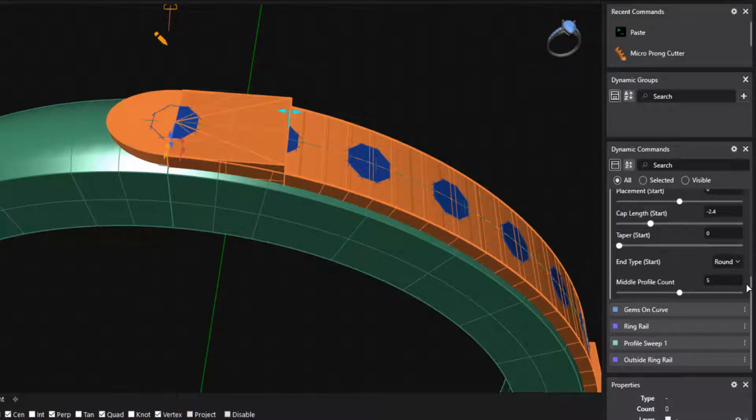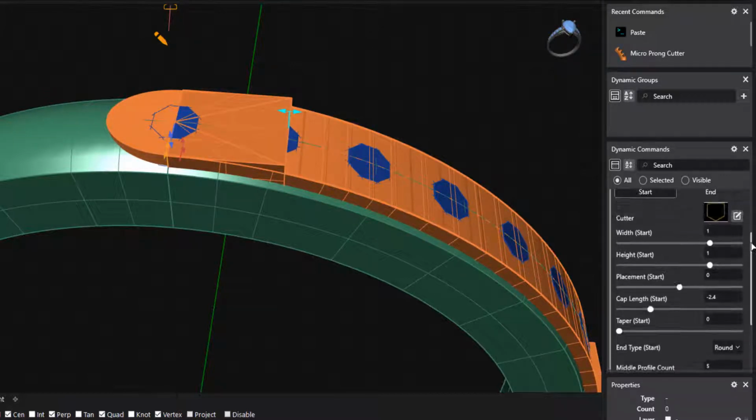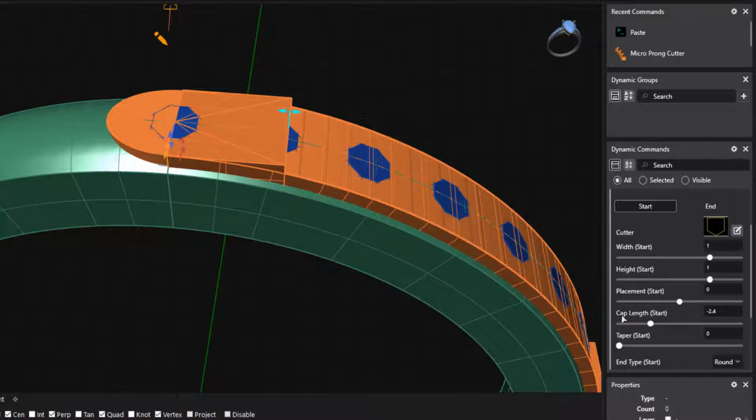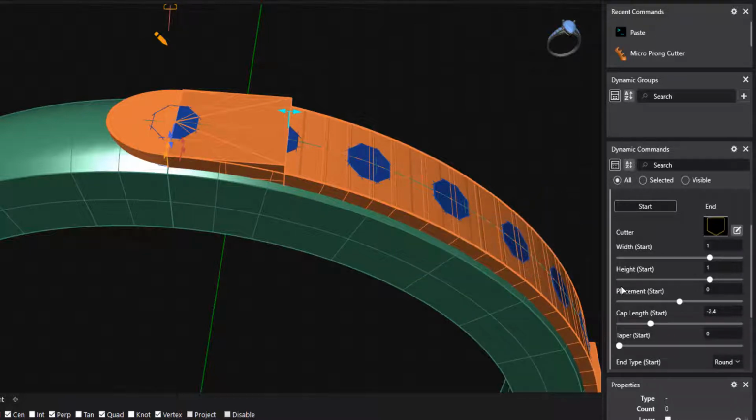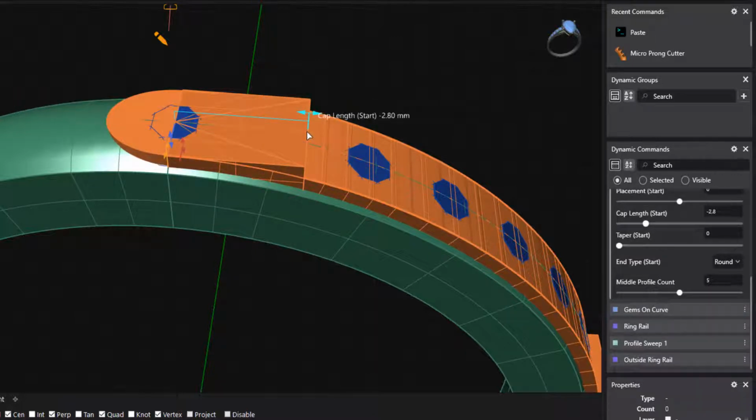And the issue is, look, I'm using a dynamic command here. You can see there are no icons in the current version. Whenever you run a tool, you get some icons that have been added in this most recent update. But you see that this is actually a dynamic command, supposedly, but it's using the old version, if you like, of the command. It's not actually updated with the current fixes.